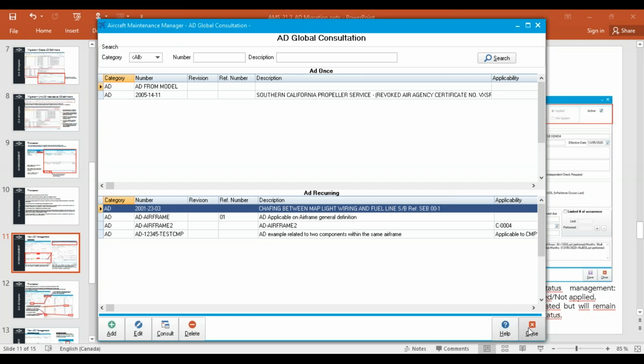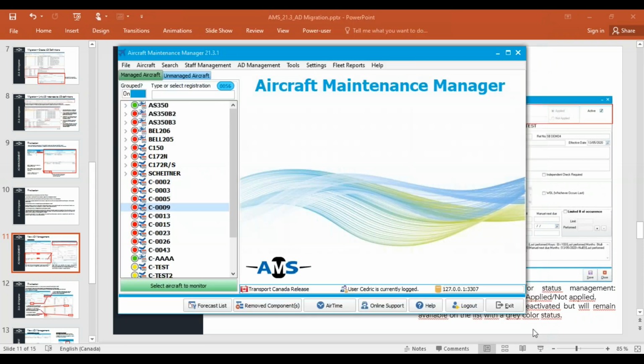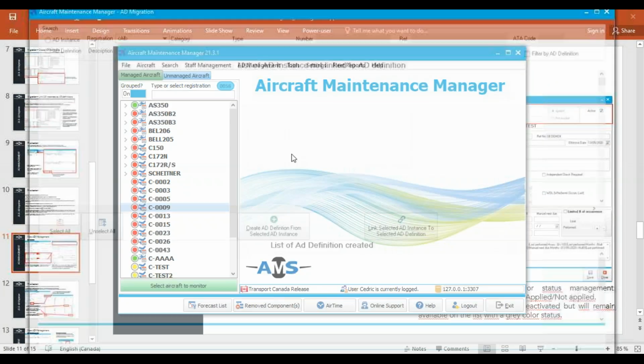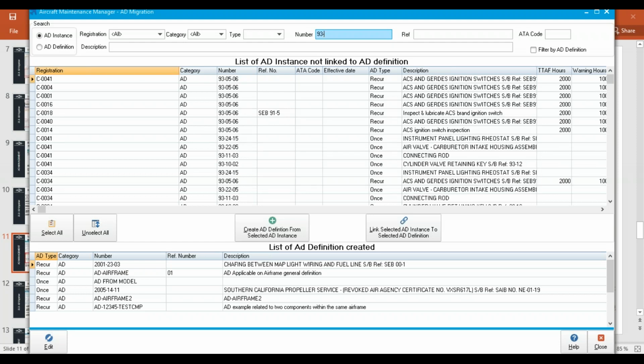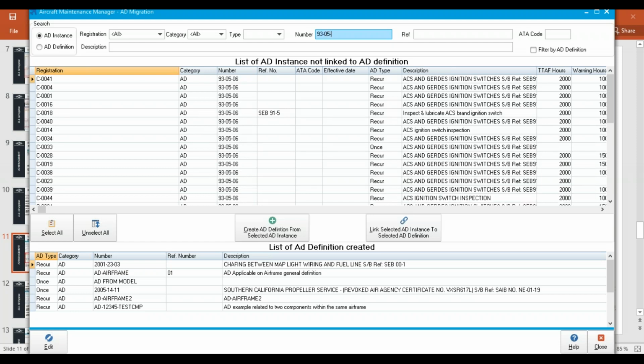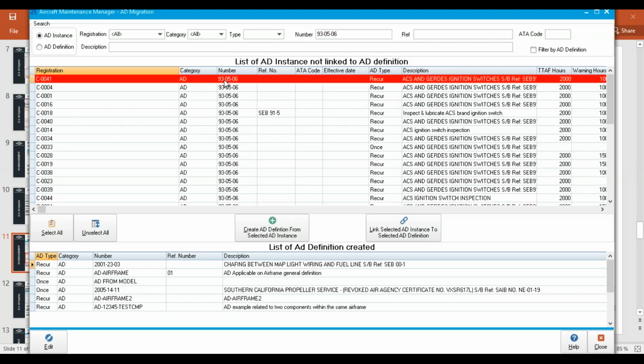So you should find your entry defined on the airframe at the beginning. So via the migration tool, you look for your AD airframe. I will pick one randomly just to make you understand the concept. Let's check this AD here.